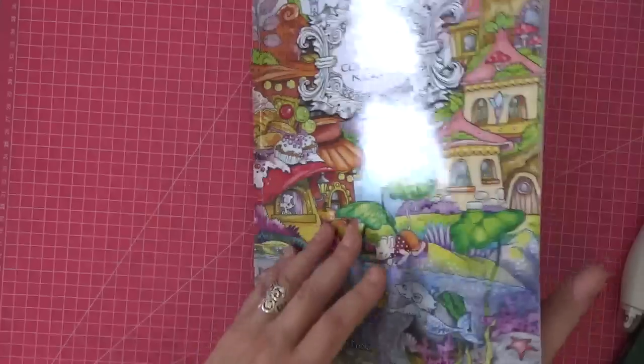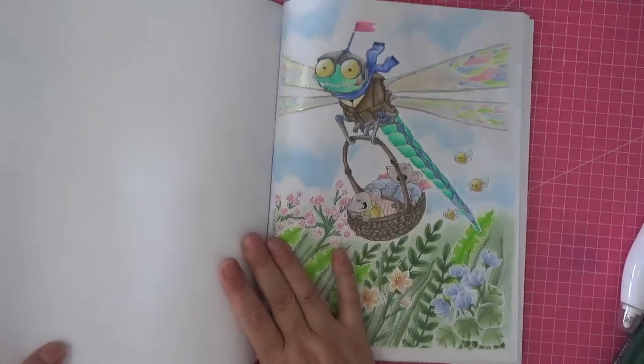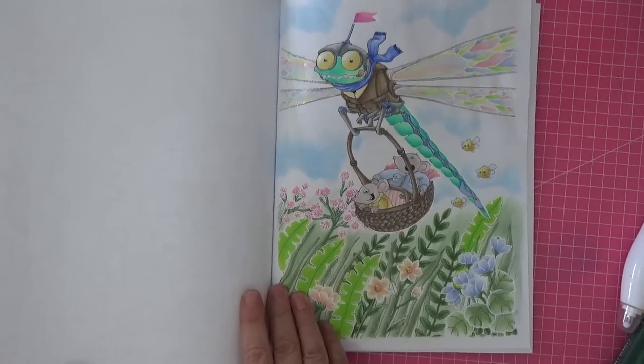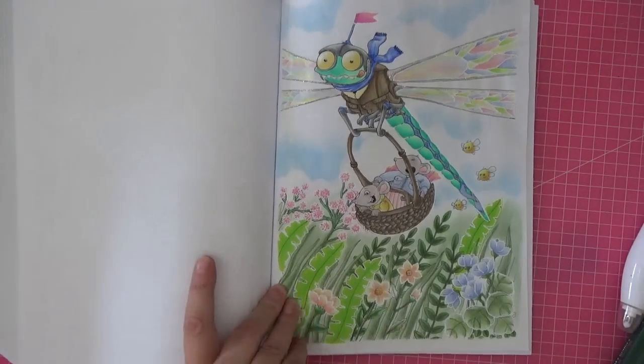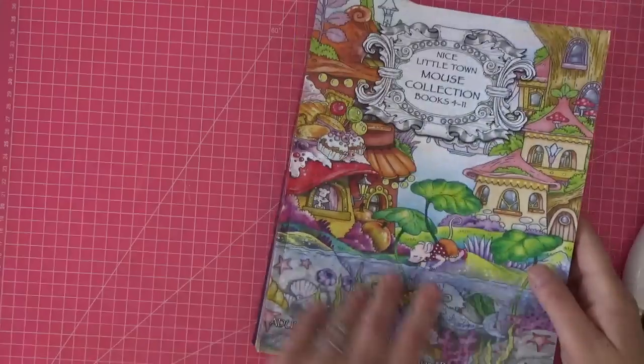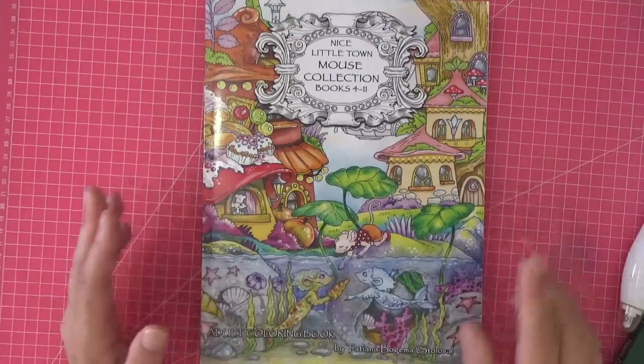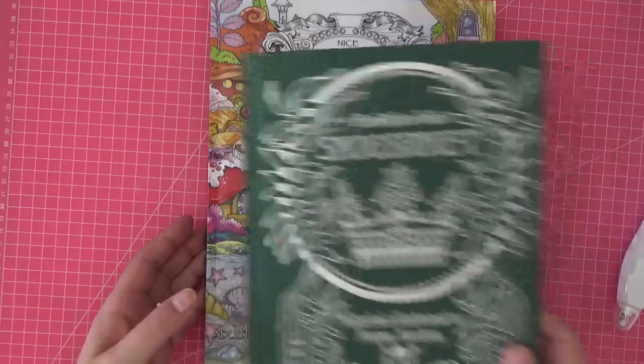So yeah, I might have to do a bit of a haul video because I've got a number of new books. So that was page number 2, which is the Town Mouse collection, books 4 to 11. I'm going to have to make myself a little pile somewhere safe.